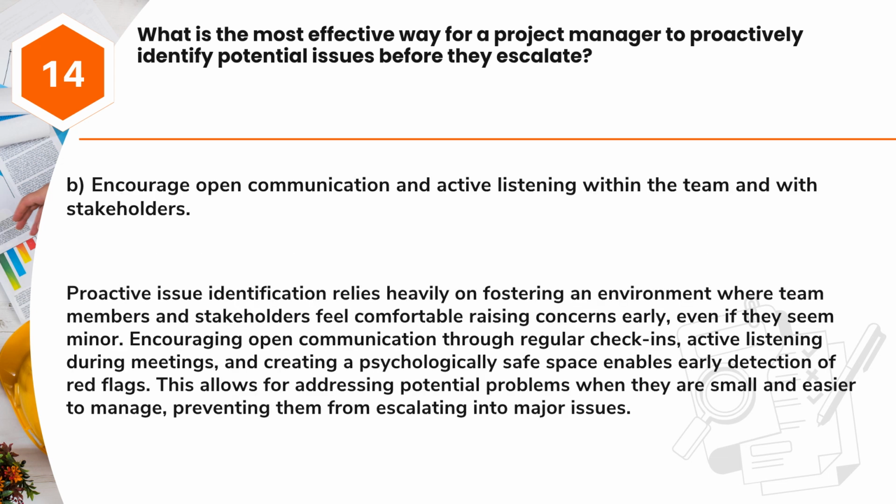Answer: B. Encourage open communication and active listening within the team and with stakeholders. Proactive issue identification relies heavily on fostering an environment where team members and stakeholders feel comfortable raising concerns early, even if they seem minor. Encouraging open communication through regular check-ins, active listening during meetings, and creating a psychologically safe space enables early detection of red flags. This allows for addressing potential problems when they are small and easier to manage, preventing them from escalating into major issues.